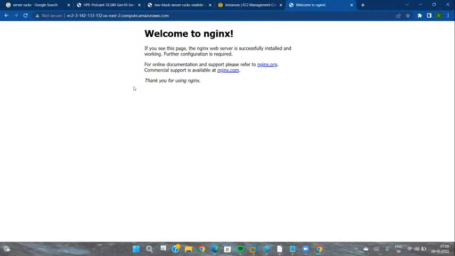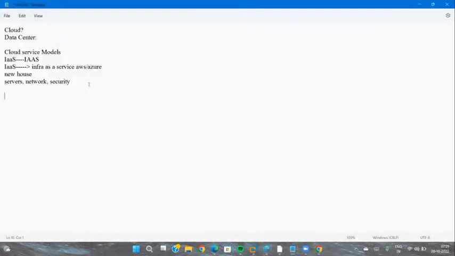So this is what I can say about IaaS. IaaS means infrastructure as a service, where they provide only the infrastructure, and the remaining things are our responsibility. An engineer has to work on whether to convert the server into a web server, an application server, or a database server. That completely depends on the user. I hope you understand IaaS. The second one is PaaS. What is meant by PaaS? PaaS means platform as a service. Here you request for the platform.